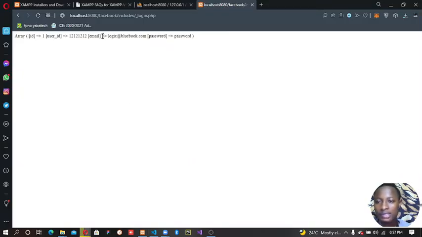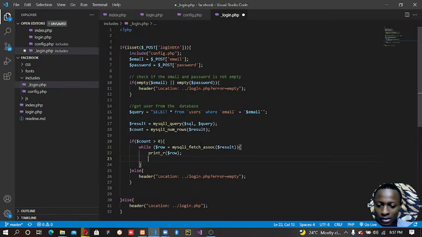Okay, so when we have the user, what do we want to do with that? So the first thing we want to do is to get the ID, the user ID. This is the user ID. So I'll say user ID equals to row, then user ID. Okay, so row user ID. So terminate that.